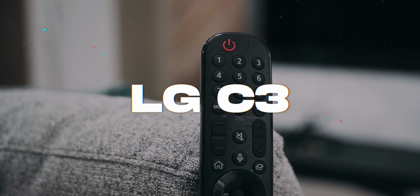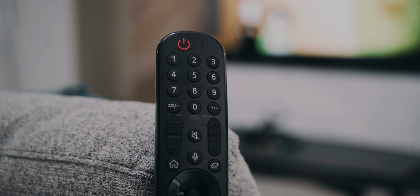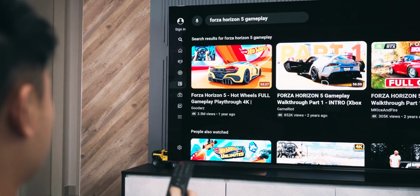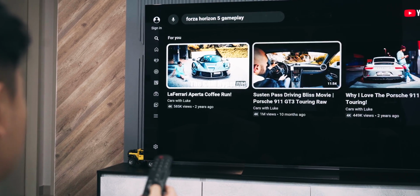Now moving on to the remote, guys, I think the remote is actually a very important component of the TV itself because it helps you to interact with the TV. And one thing I noticed when I first looked at it, I thought that it came with a lot of buttons, but after using it for a bit, I noticed that these buttons are actually very useful, especially if you want to get direct access to certain functions.